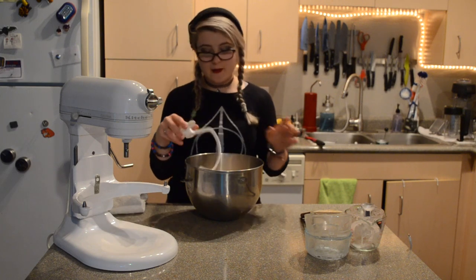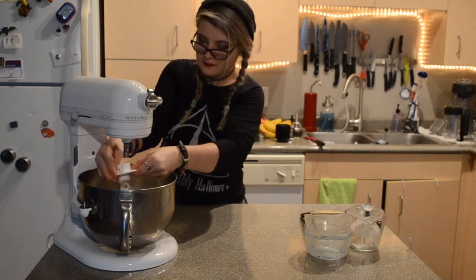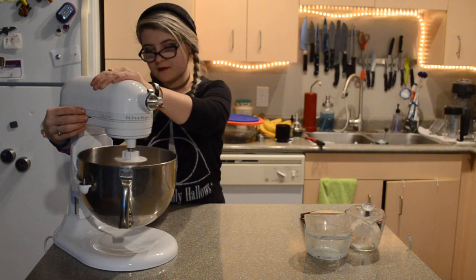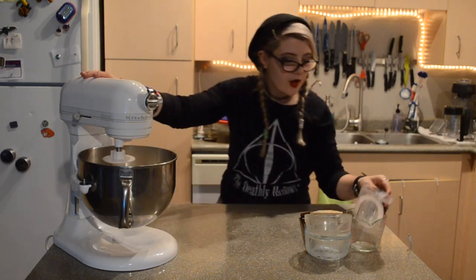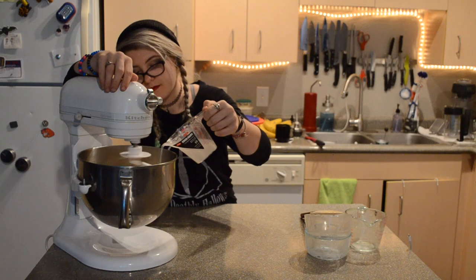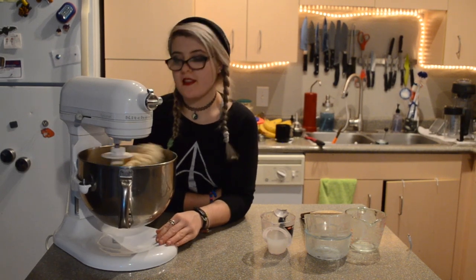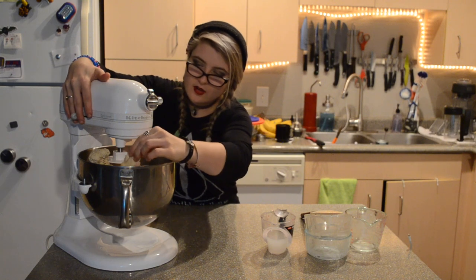I am a very lucky person and I'm going to be using a dough hook. Springy when I poke it. Start off low, mixing it all together. If it is a little bit dry, I'm just gonna add a little more water. So I'm gonna go ahead and get that ready over here. And it is looking a little bit dry, so I'm gonna stream in a little bit of water. I added about half a cup of water more, and it's starting to come together. I'm gonna check it just to make sure. Yeah, it's still pretty.